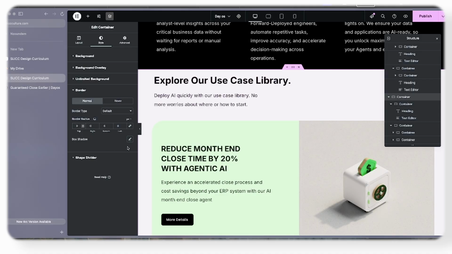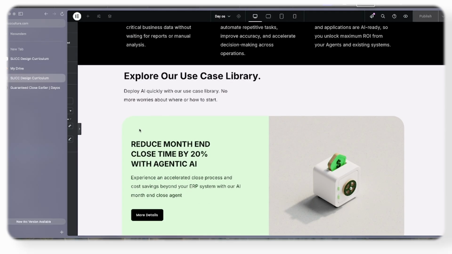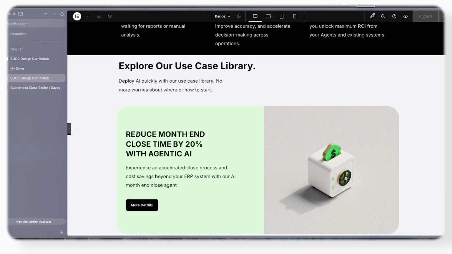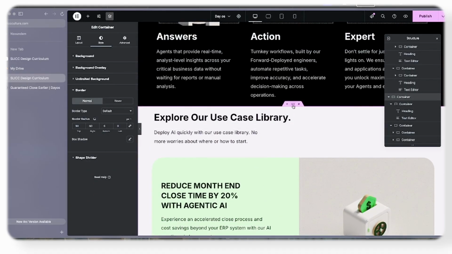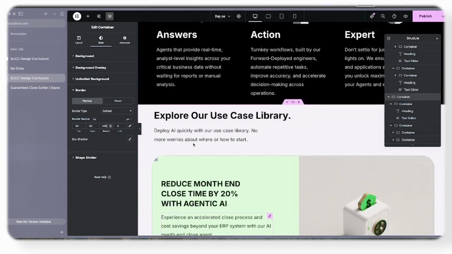We want it just to be at the top and at the right. Is it right? I don't even see it. So we're working on this section. We're going to apply a border radius. I don't even see it.